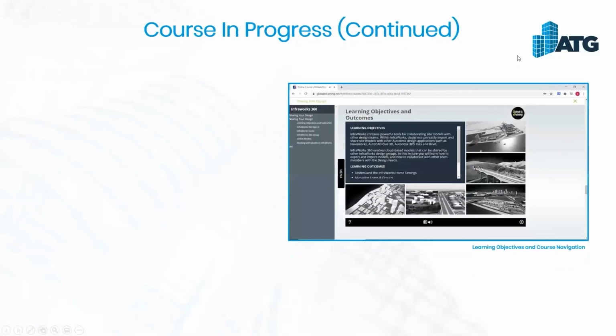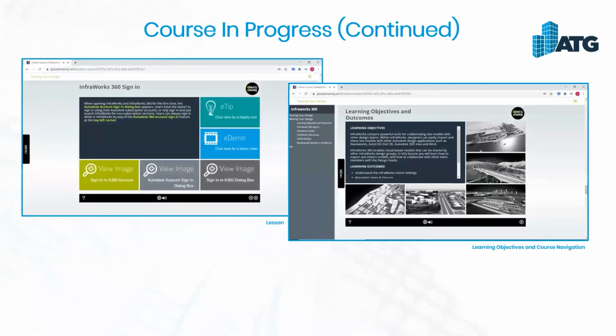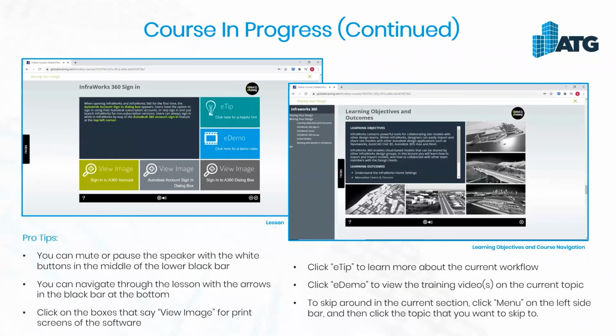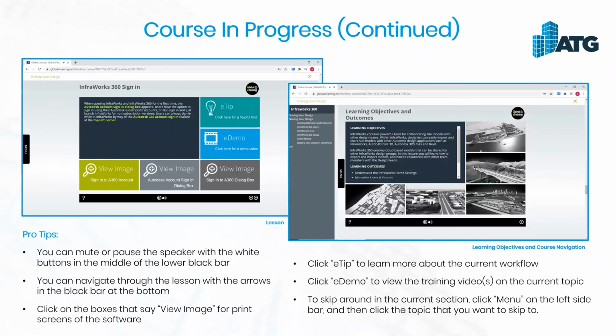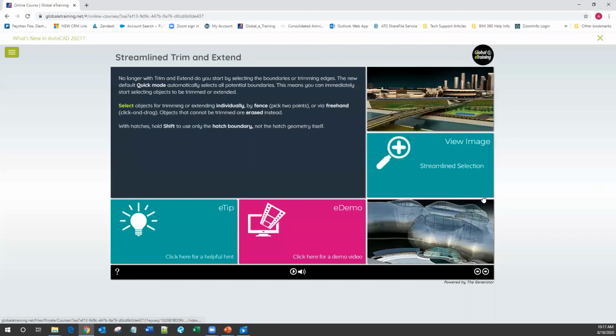All right, so there's just a screenshot of the navigation. They changed it since I did this PowerPoint like 2 weeks ago. So it's got a little bit of a new look and feel, but you saw that in the live demonstration. And then I covered these tips here, where the navigation bar at the bottom lets you mute and pause the speaker, skip to the next one. I'll go over some of these resources in more detail. So let's go ahead and do that now.